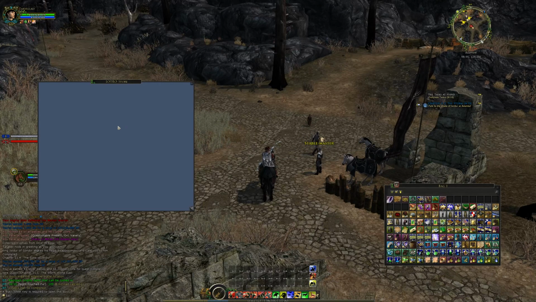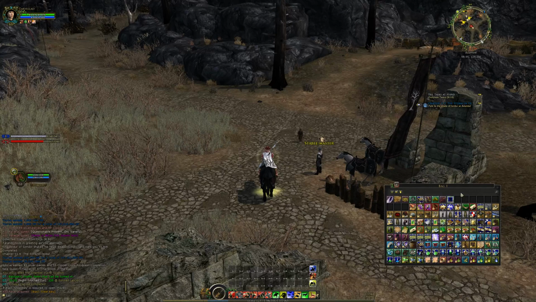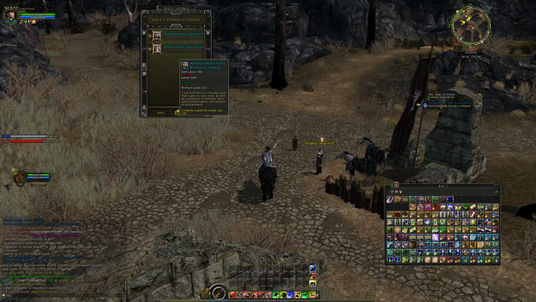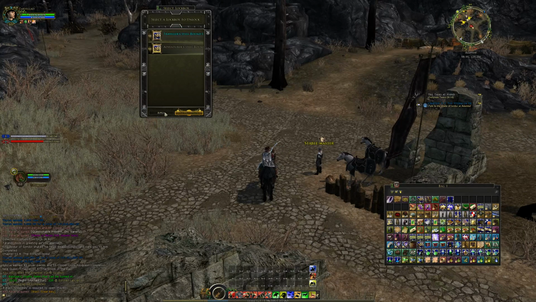So... Let's go to the Lotro store, buy a key. It should just be the same key as usual. Yeah, 195. And I'm going to open this one up. The Adventurer's Steelbound loot box, because we want level 121, 123 stuff, hopefully. We should get 3 items out of this, I think, or 4, I can't remember, but let's have a quick look.